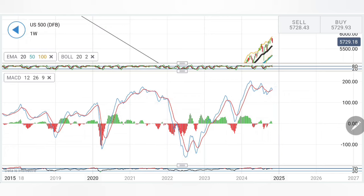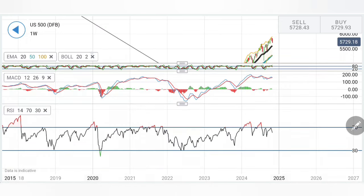process. Now remember, the new government in the US definitely is going to have many challenges here, not only on the geopolitical front but also internally. The debt ceiling which was suspended in 2023 is now going to kick in in January 2025. And if the control of the new government, the Senate or the Congress, is not going to be there, or there is a situation where there is a conflict, definitely this debt ceiling issue in January 2025 is going to bring a catastrophe here. So this is definitely going to fall heavy on the market. RSI here is looking down.